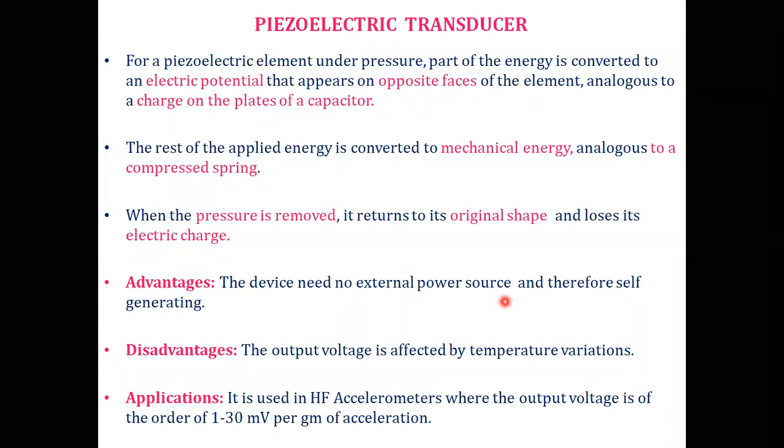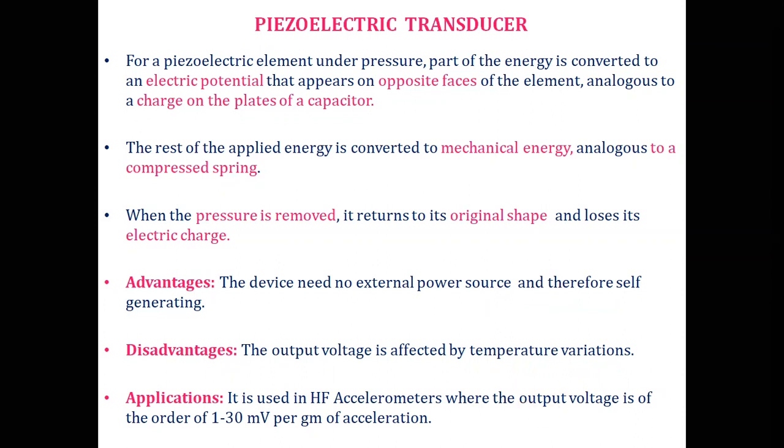It is not going to have any external power source, and therefore it is a self-generating type. Piezoelectric transducer is a self-generating type. The disadvantage of this one is that the output voltage is affected by temperature variations. If there are any temperature variations, the output is going to be affected.